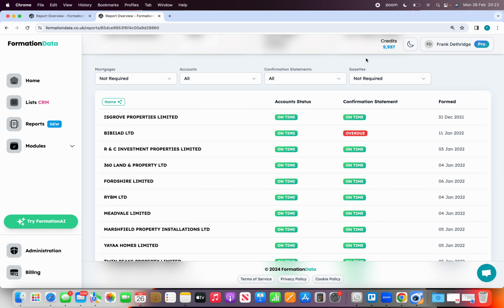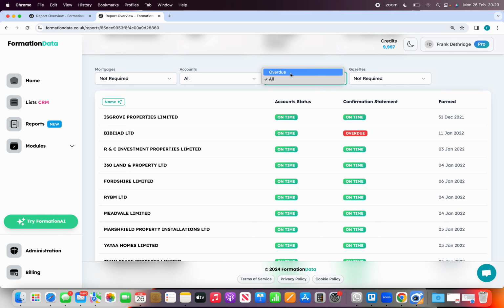These are just the first set of filters that we've launched with this version 1. We're working on some more advanced reports that will be able to actually go and read these companies' accounts, and you'd be able to search for things like show me companies with fixed assets more than £500,000, for example. But these are the filters we have to play with today.